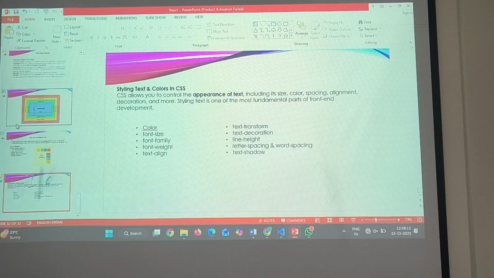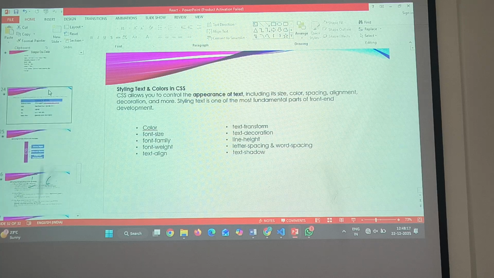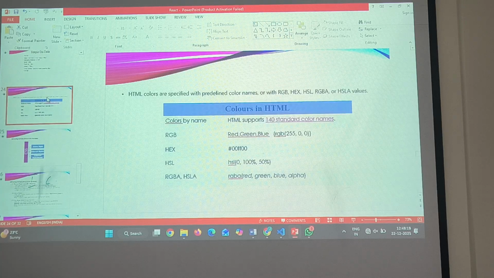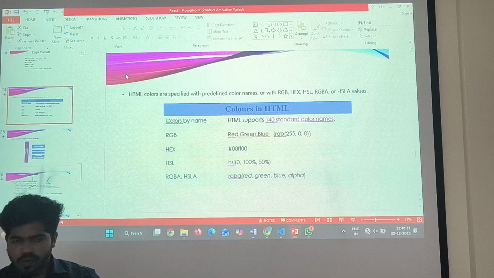What are the colors in CSS, guys? Anyone tell? Color values in CSS. There are 4 main color values. One is color by name.